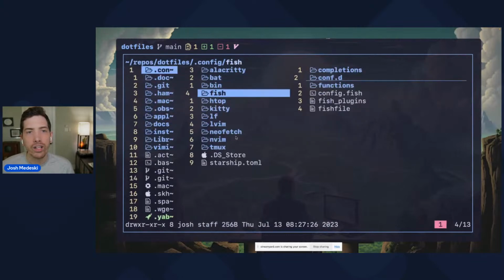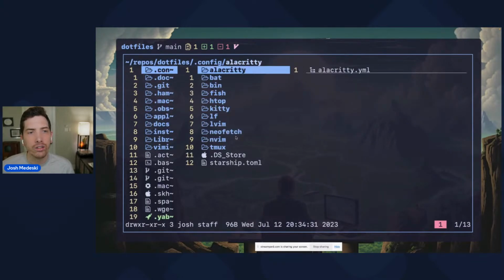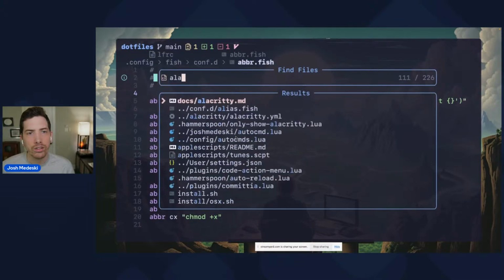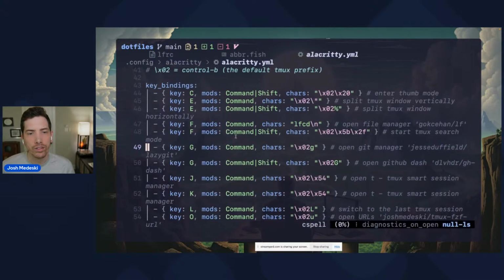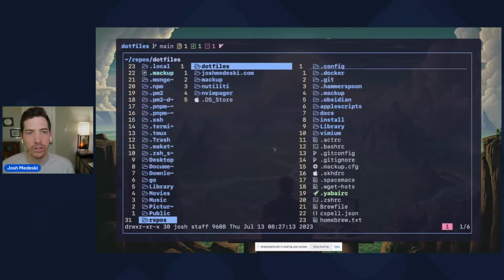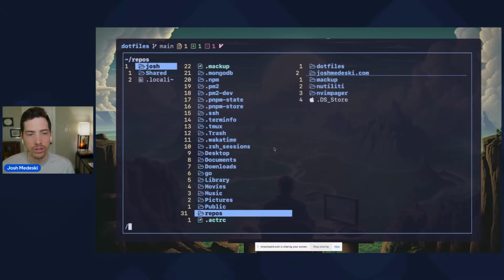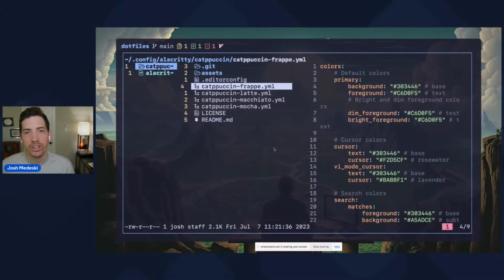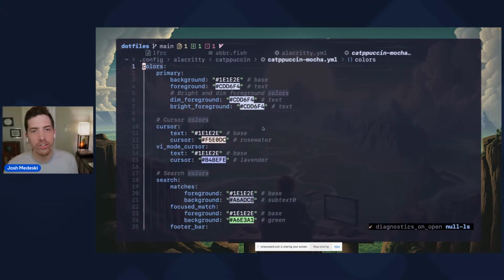So we've got Alacritty, Catppuccin. Here's mine, we're going to go a little smaller. So we go config, Alacritty, Catppuccin, and here's the Mocha one as reference.